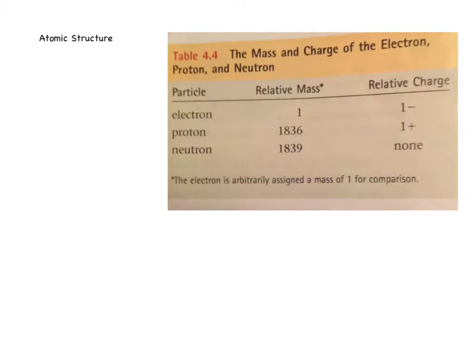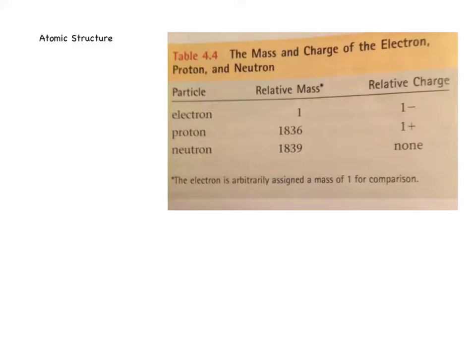All right, in this lesson, we're going to talk about atomic structure, and what that means is it's the building blocks or the bricks that make up an atom. And when you look at an atom, there are three important parts to the atom, and you've heard of all of these. In chemistry, we're really going to talk about them in detail.